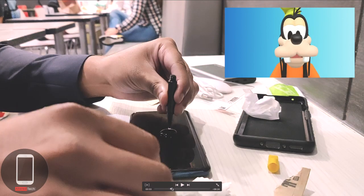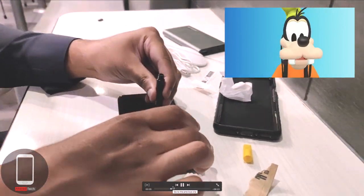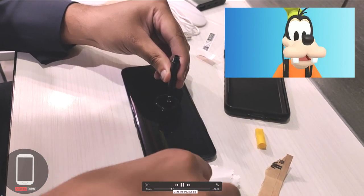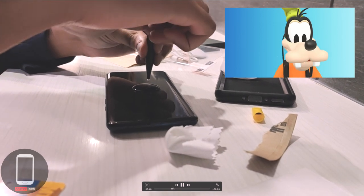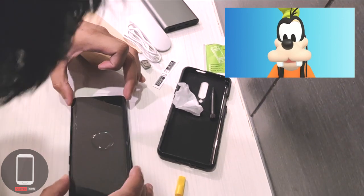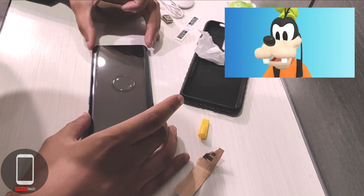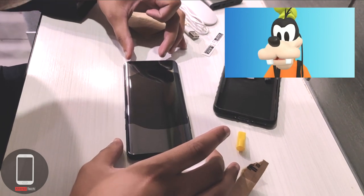All you need is loca glue, a UV light, and good cleaning skills. Make sure you're on a leveled surface — I'm here at Burger King, home of the Whopper Jr. I'm dropping the glue in the middle of the display. I used what seemed like enough glue, but I wasn't sure, so I ended up using every last drop. Now take your tempered glass screen protector and line it up very carefully — there's no room for mistakes.